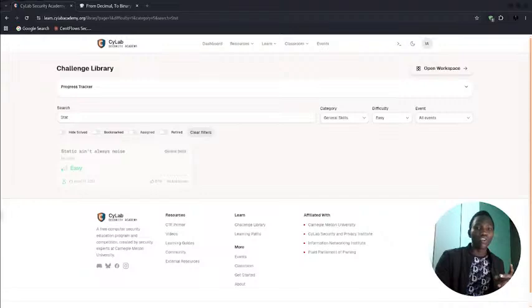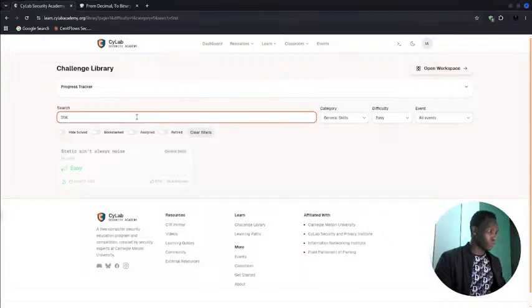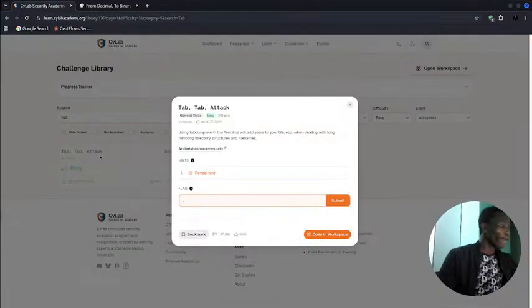And what we're going on to is Tab Attack. Let's have a look at this lab. It says using tab complete in the terminal will add years to your life, especially when dealing with long rambling directory structures and file names.